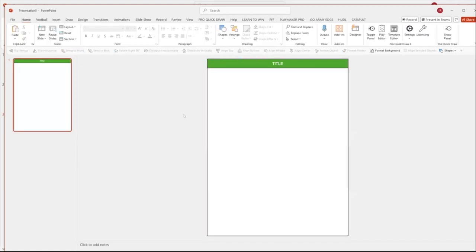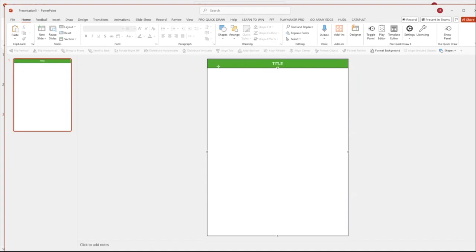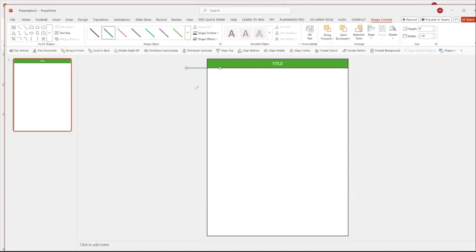Next up, I want to build out my lines to give me my 6 boxes. Because I've already got a line up here at the top, I hold down the Shift key and I drag that to the edge, because having this line, it's what's going to allow me to distribute vertically and horizontally. If you try and distribute off of the rectangle, it's not going to distribute right because it looks at the entire shape. So these are really just guides to get going.